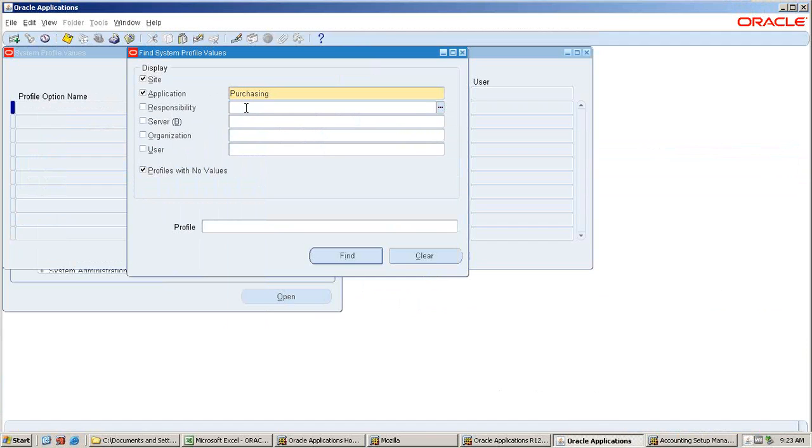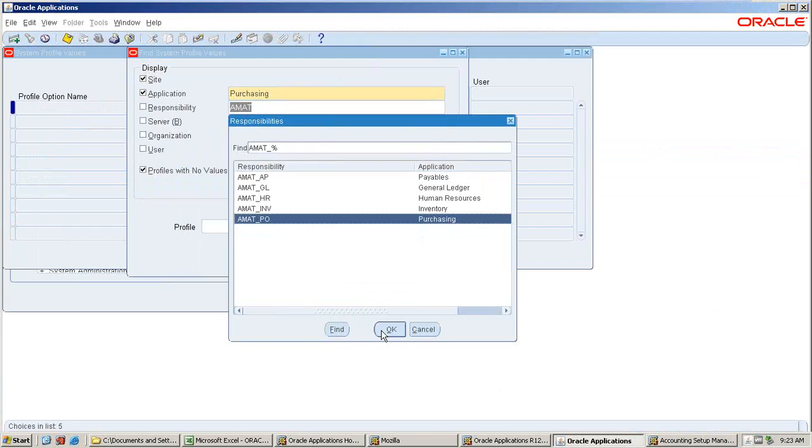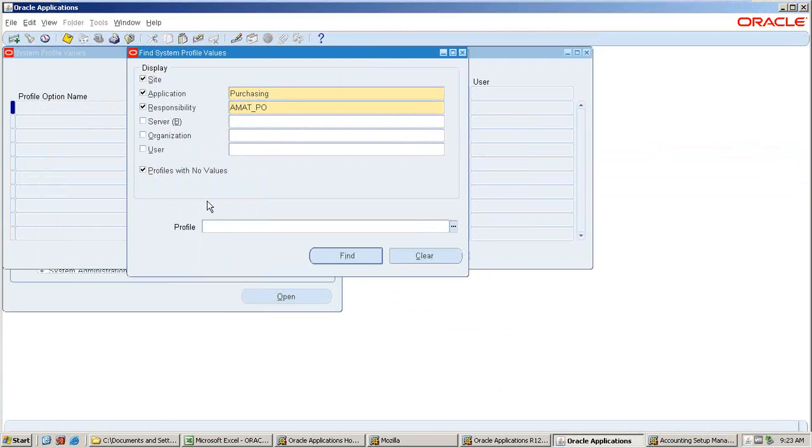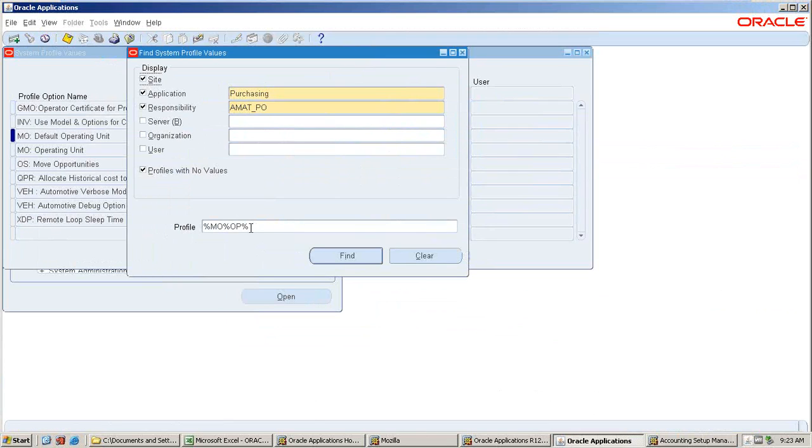Purchasing. The default operating unit, we didn't give, but I just gave that to see whether we can get it like this.